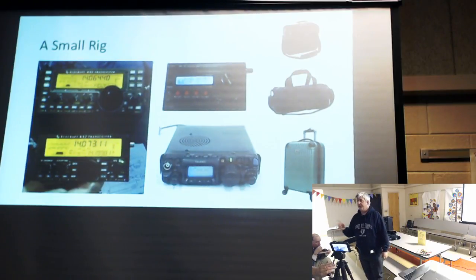I usually put it in the computer bag, which is what I think most people said, because you're going to have to pull out things from your computer bag anyhow. And if it's in a mass of other things, it may or may not even get recognized. And I usually put just the radio in the computer bag, nothing else with it. So there's no question of whether I'm going to be operating it on the plane.